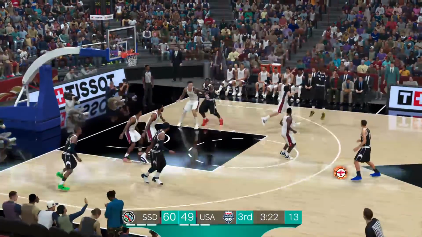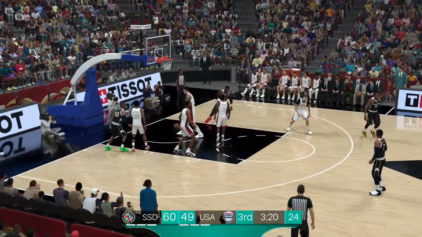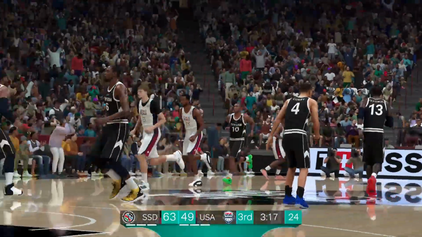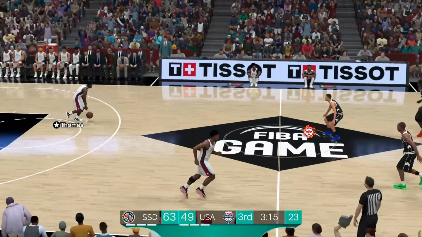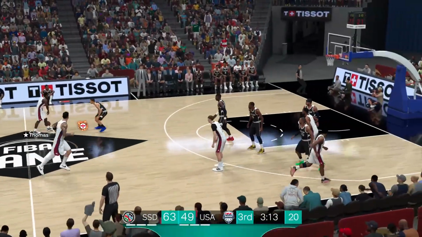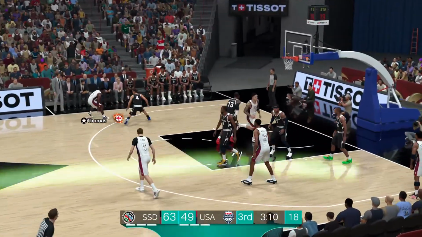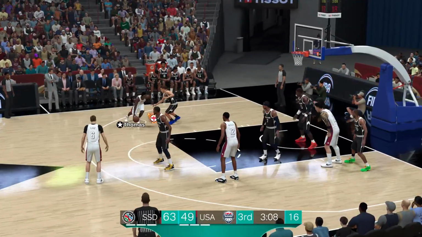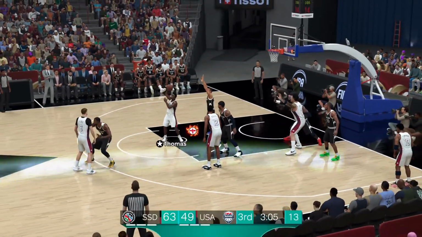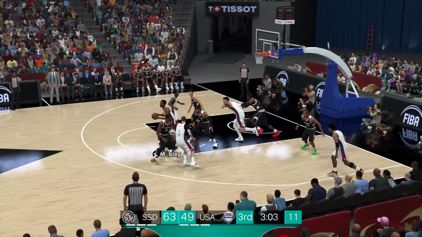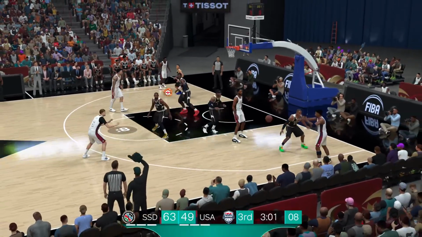Curry with it. He's got 13. No coverage that time. Durant's for South Sudan. And just executing at a high level. I mean, taking what the defense allows and putting in the work. Yeah, come on. They're just having their way out there and continuing to press the advantage. It's Edwards on the wing.